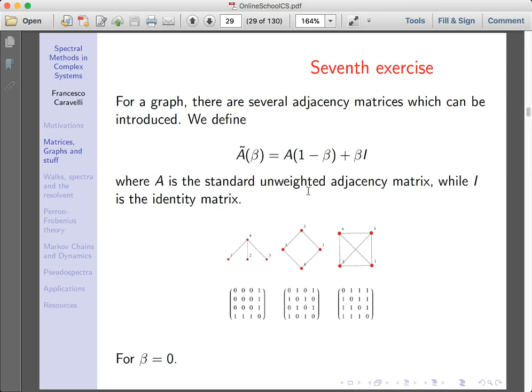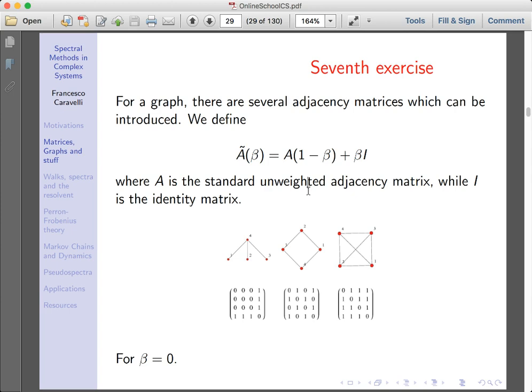Let's now continue describing graphs. I assume everybody knows what a graph is. For the sake of this lecture, a graph is nothing more than a collection of edges and nodes, and it can be described in matricial form using the adjacency matrix. The adjacency matrix, given a labeling of the nodes, is basically nothing more than a description of which edges are between which nodes.